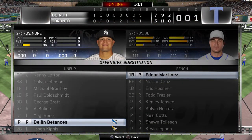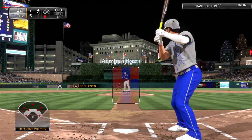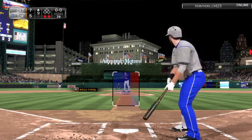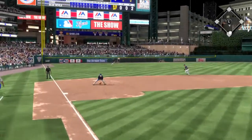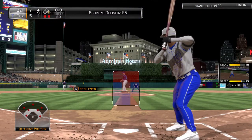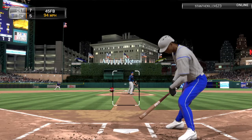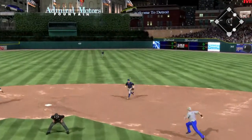Dylan Betances will get his first shot at it here. Your attention please — now pinch hitting, Eric Hosmer. Swing — hard hit ball to second, up with it is Kinsler, throw on to first takes care of him. Two quick outs here in the top of the ninth. Jason Kipnis will try again, 0 for 3 thus far. First pitch — reached for and hit on the ground to third, the throw pulls him off the base and the inning's gonna continue. First pitch — tries to bunt his way on but this is a foul ball. That's taken now, it's 0 and 2 — borderline calls, you gotta be swinging. Swing and a ball hit hard on the ground toward second and that's through — a base hit.